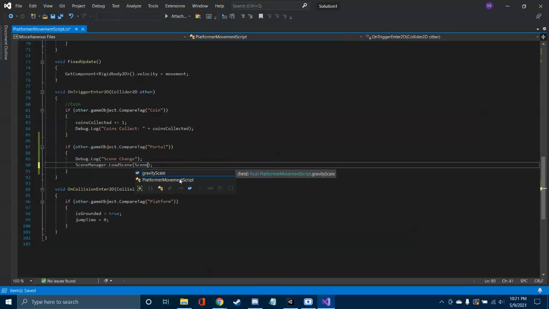So SceneManager.GetActiveScene. This is a method that the scene manager has that will return the scene, and then buildIndex is a property that a scene has when it's added to the scene manager through the build settings. It gets the index, and that's a property, so it's not a method.